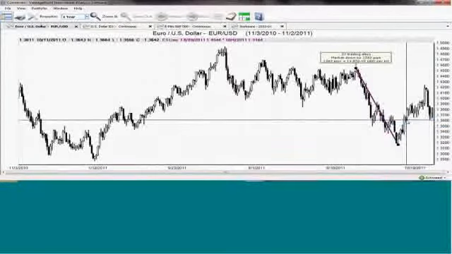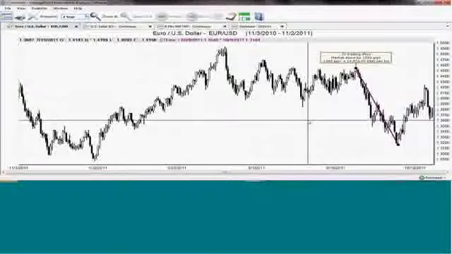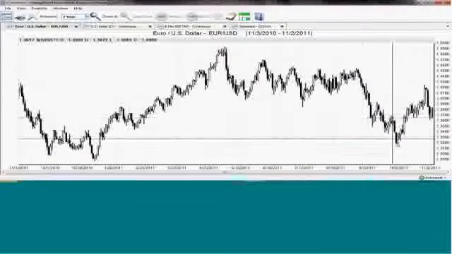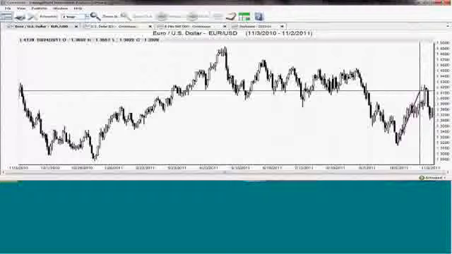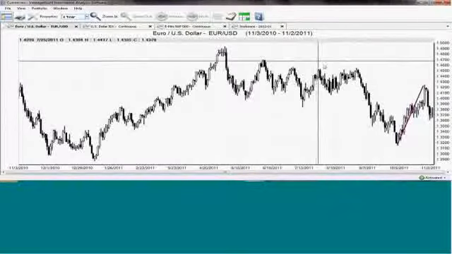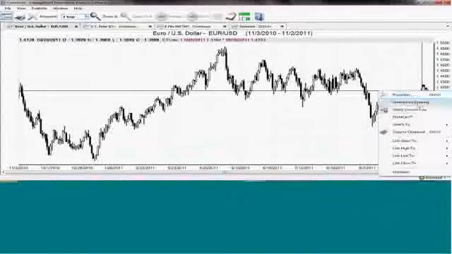Most recently, we had the move from the October low to the high that we had just last Thursday, where the market shot up, went out of sight. That particular move in a short period of time, 17 trading days, was over 1,000 pips. Again, an 8.5% move. Fairly volatile market, I'm sure you would have to agree. Volatility is good up to a point, but sometimes when it gets too volatile, too fast, then it doesn't particularly work in our favor.